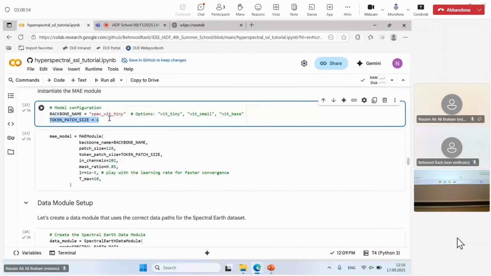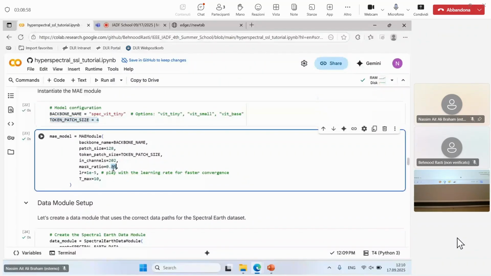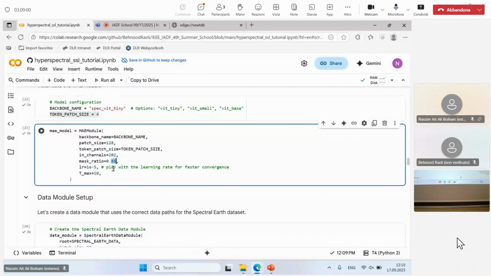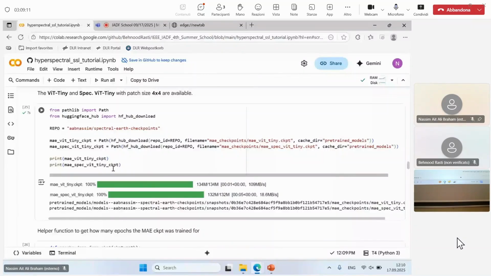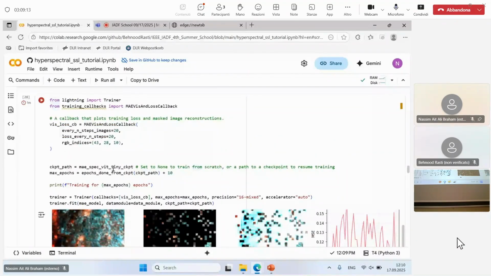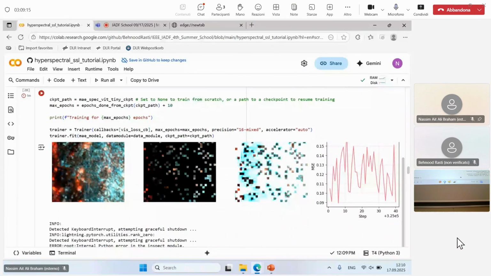You can also play with the masking ratio, definitely. See what happens if you allow the model to see a lot of the image, what happens if you mask out almost everything. So you can play with that. And you can also read up on the code if you want to go a little bit more advanced on MAE and if you're interested in changing things. So this was the pre-training phase.